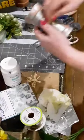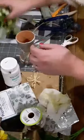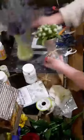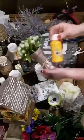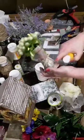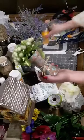Okay, so now we just have this little bow. Little tiny little bow. And then we have that. Instant flower. You guys like these ones? I have some purple ones. But see, these aren't going to be together. They're going to be separate from each other. And I was going to paint this pot yellow, for spring, but I didn't know if it would go together enough, and I was going to calm it down with some white, because that's a loud yellow. But I don't know, I wanted to try this tissue paper, and I like it. I think it's really pretty. You guys like these?